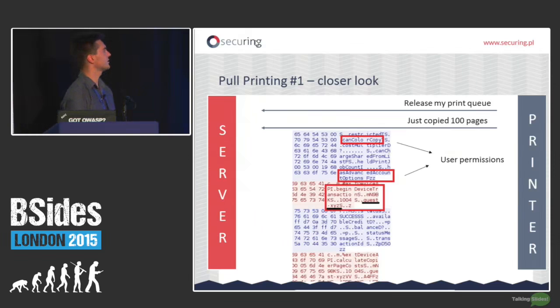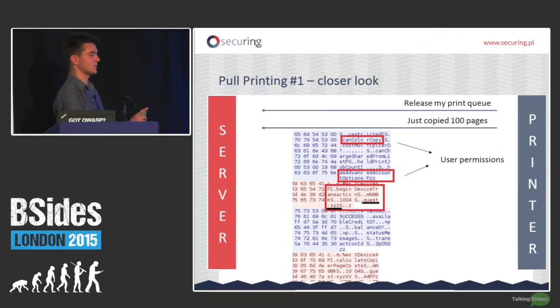After changing this value, previously it was can't, so the user could not copy in color. We changed it so that he can, and after this, the printer sends the file, it is printed in color, and the server does not verify if this user can really print in color. It was only changed in the user interface on the printer.